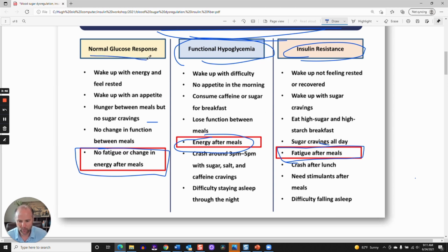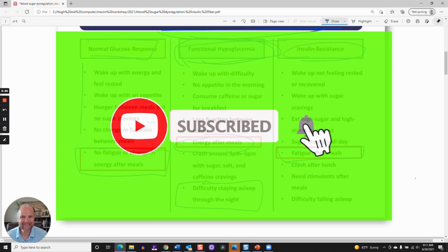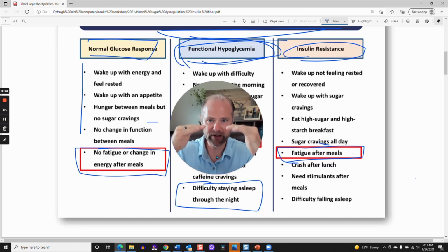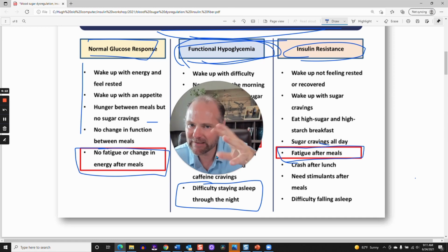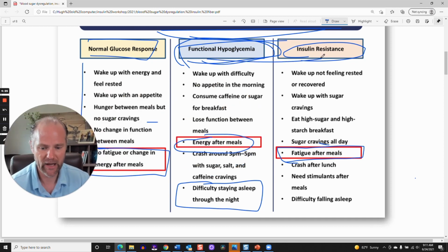Now, this is normal glucose. You can spend some time looking at that. And this is hypoglycemia. One of the things with hypoglycemia is difficulty staying asleep. When you're in bed sleeping, your glucose starts to decrease, and then your body needs to increase your glucose levels. When you have hypoglycemia, your blood sugar drops too low, and your body doesn't have the mechanisms to break down glucose, then you're going to wake up because norepinephrine and epinephrine, those fight or flight hormones, start to kick up, and then you wake up. This is a classic example of you having hypoglycemia.